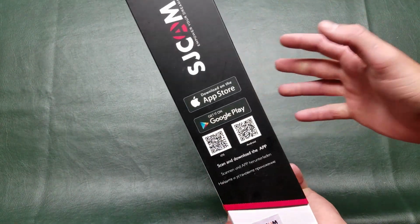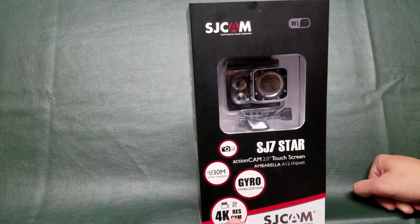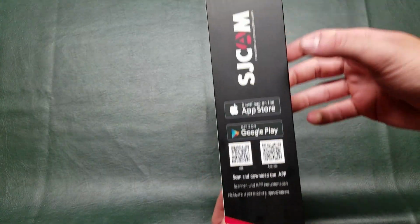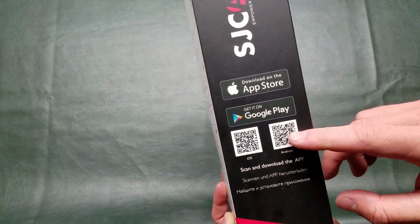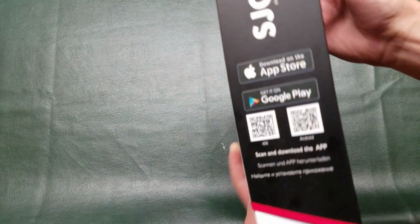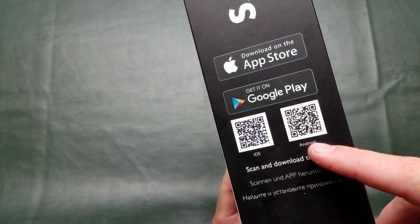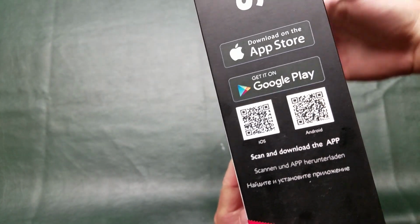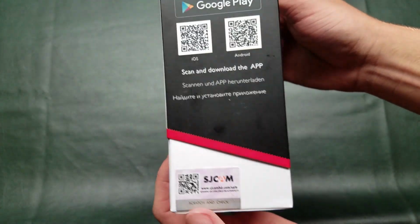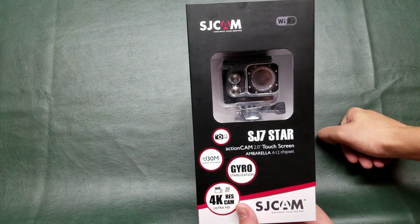And so I also bought on Amazon some accessories that go with it, so I'll show you those later on in the video. And this side here, we got the apps for controlling it with your phone with the Wi-Fi feature, so you can just scan the code here with your phone, and then it'll pull it up on the App Store, and then you can download the app. And right here is the authentication code, like scratch off code, to make sure that the product is an authentic SJCAM.